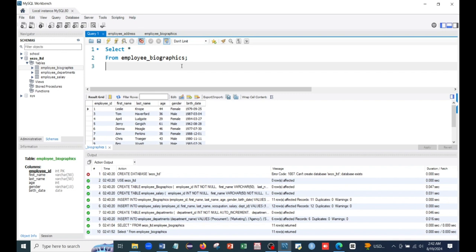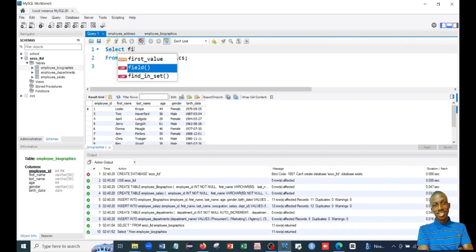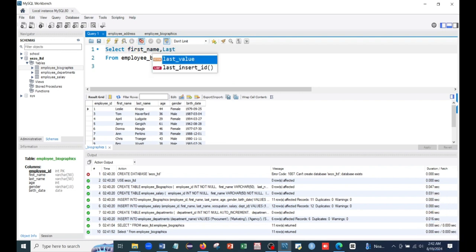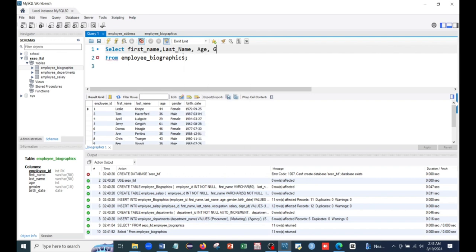And the next way to use the select statement, let's just say we want to select first name, last name, and age. Now we remove the star and we type first name, last name, sorry, we haven't indicated the last name, and we also want the age and also the gender.